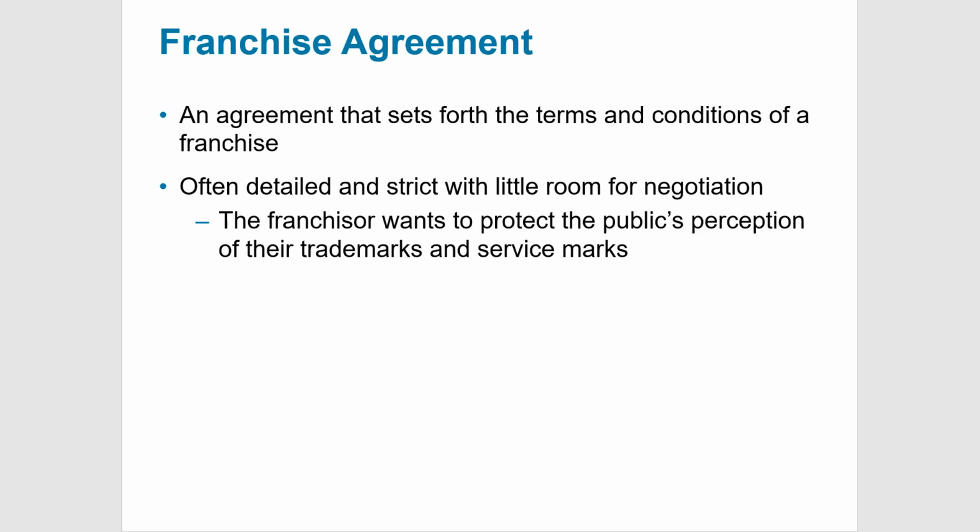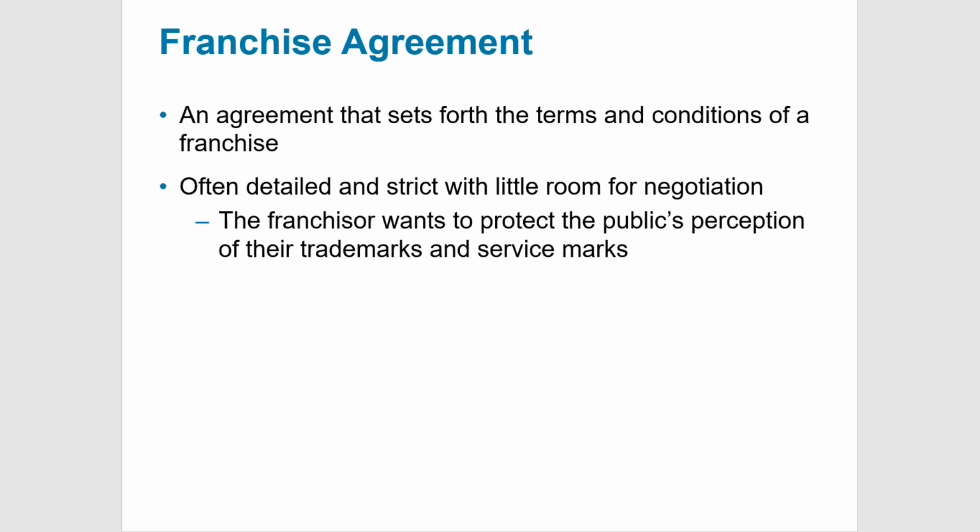The franchise agreement. This is going to be the guiding document between the franchisor and the franchisee, setting out, this is going to be our contract. It sets forth the terms and conditions of a franchise. It's often incredibly detailed and often very strict, with very little room for negotiation, especially if this is a large and experienced franchisor. Now, if it's a mom and pop who's just trying to get off the ground, it might not be as detailed or as strict.